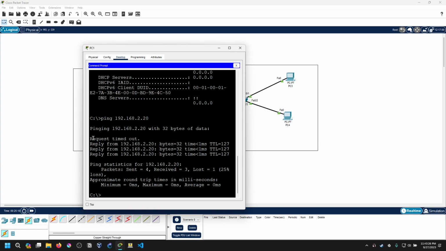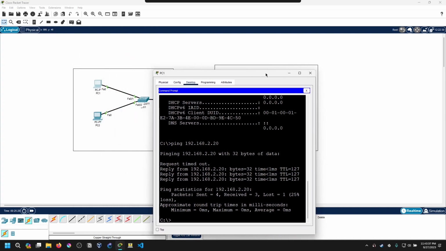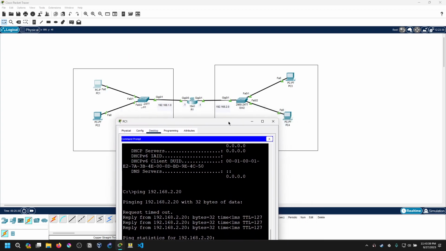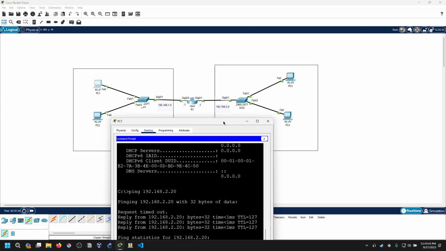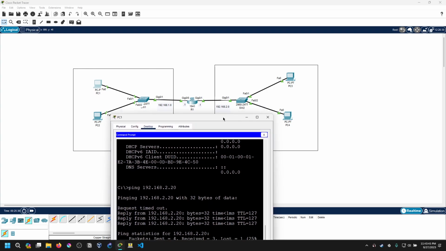Notice how we didn't have the first ping. The reason why we didn't have the first ping is that what happens on these computers is that it does an ARP request, address resolution protocol.